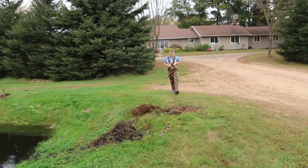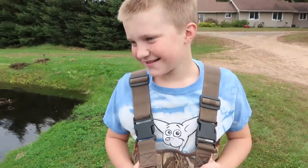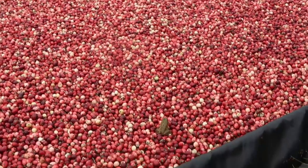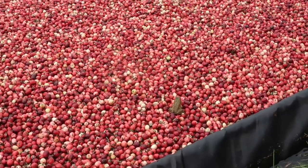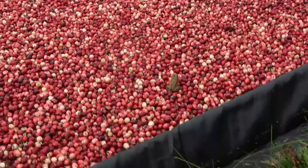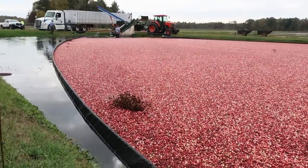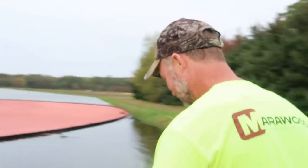I told Peter he couldn't have a candy bar unless he was actually working. Uncle Dan said he had 20 seconds in, so he decided to go get his chest waders on — at least make it look like you're working. One of the kids' favorite things is to come and watch for frogs sitting up on top of the cranberries. If you sit real carefully you can watch them start hopping around. They say if you have a lot of frogs it's a sign of a good healthy ecosystem. Crops are running pretty average this year — nothing huge but we'll take what we get.